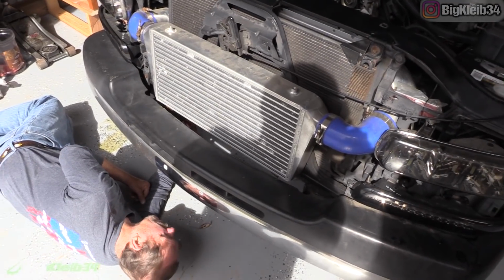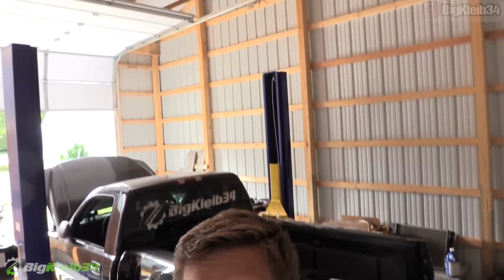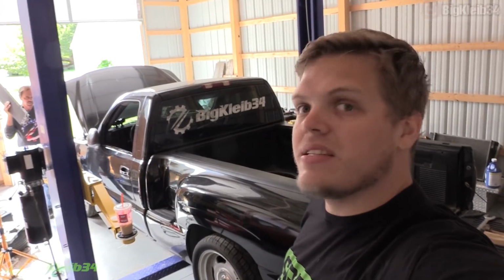Might be cool to do some duct work later down the road, but for now we're just gonna get this bad boy mounted, and hopefully this will be the last time in this garage that we're rolling around on the ground doing something when there's a lift mounted right here. Things take time, it's a process. We're getting it done step by step. I'll show you guys this lift in another video that's upcoming too, so keep an eye out for that. There's an interesting story with this one. So let's get back to building these brackets now, and tapping the frame should be pretty simple.